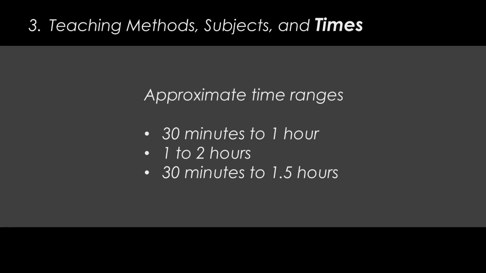And teaching times. MSHA expects only to see an approximate time range. Some people think that this has to be very exact or a specific amount of time. This is really just an approximate range. 30 minutes to 1 hour, 1 to 2 hours, 30 minutes to an hour and a half. Really, it could be just about anything that you think fits your training needs.